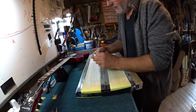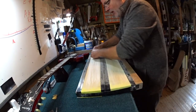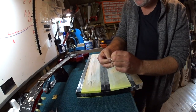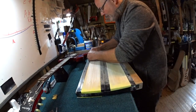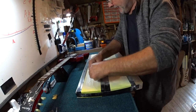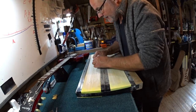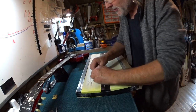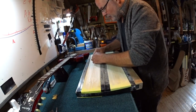So I'm still 1.5 millimeters away, and I can see as I go which end I'm taking more from than the other end, and I can increase some weight on that end to balance it out. So I want it nice and straight in line with the front edge of the nut, and I also want it the same on both sides. I'm tipping a bit too far back, so I'm going to tip forward on the front and then try and balance it back. And when I get somewhere thereabouts, I just keep checking and feel my way to getting it down flush with the front edge. I want a straight line, that's my target. And I'm still a little bit off.